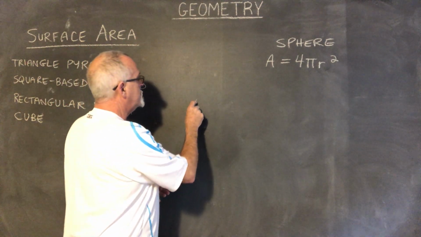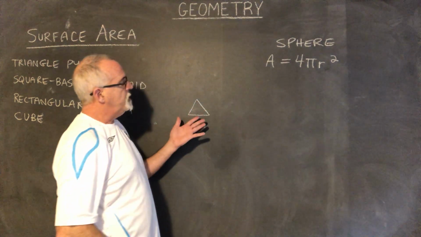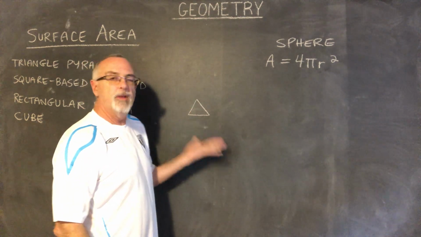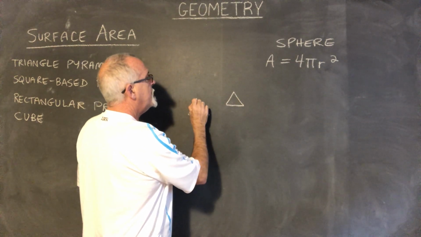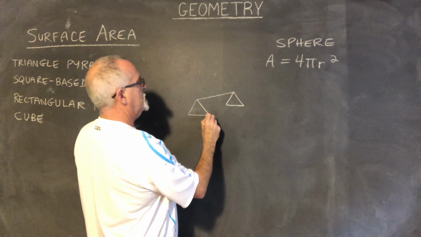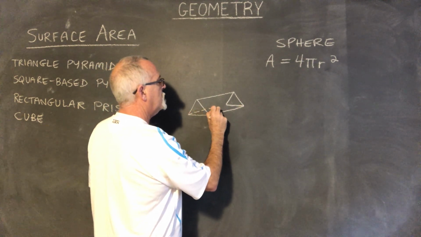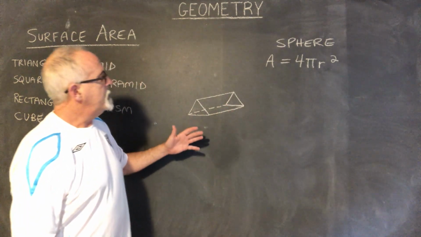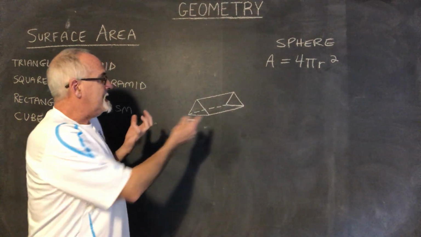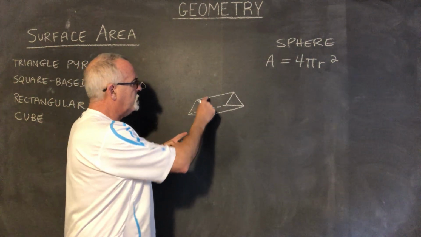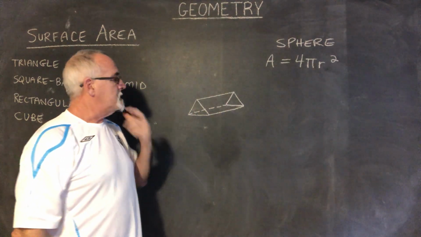And then the triangle prism. Some of these things are not so easy for me to draw. But here I'm trying to draw a triangle prism, and I'm starting with an equilateral triangle. And I'm just going to draw another one the same size. And then I'll connect like that. And then this edge would be in the back where I wouldn't really be able to see it if I had the actual 3D object. So therefore I use a dotted line to show that I can still see it. It helps me see the shape. And it helps me decide which of those 3 long edges of the triangle prism is in the back, while the dotted line one is in the back.